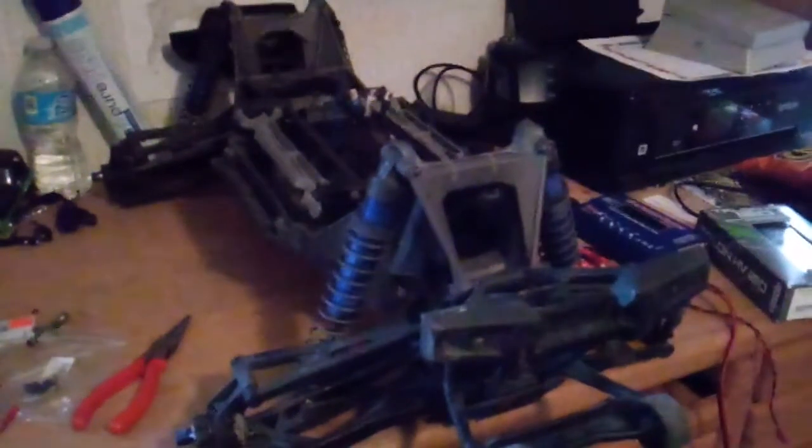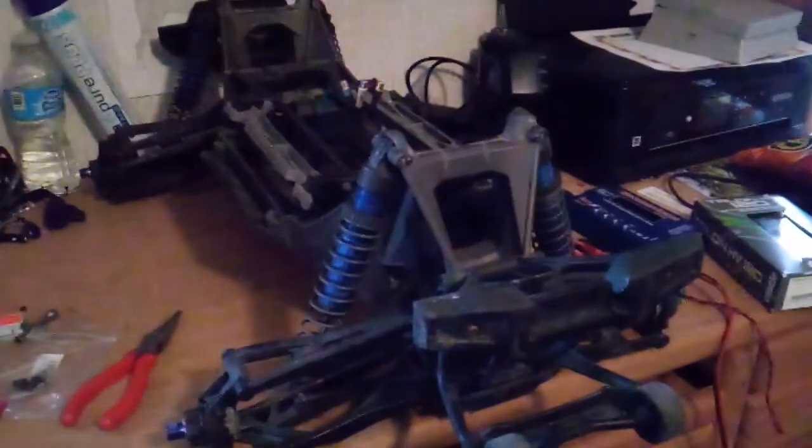Alright guys, 505 RC. I got an update on the Xmaxx. I'm gonna just do it as the stuff comes in the mail. I still gotta order the tires for it. I took those off, so I'm forced to buy new ones because I blew out all four tires on it.